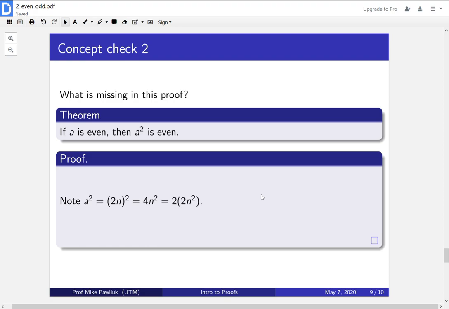Let's look at a second concept check. What is missing in this proof? This is a proof students often give. If a is even, then a² is even. A proof they'll write is: note that a² is 2n squared, which is 4 times n², which is 2 times 2n². What's missing? Well, the thing missing for me is I don't know what this n is. If I want to be pedantic, I don't know what this a is, although this a appears in the statement of the theorem. This n does not appear in the statement of the theorem, so it's not clear to me what they actually want. I can make guesses. I can say, oh, they're using the fact that a equals 2n, but this means you start to introduce things where the reader can make guesses as to what you mean, and they might misinterpret what you mean.